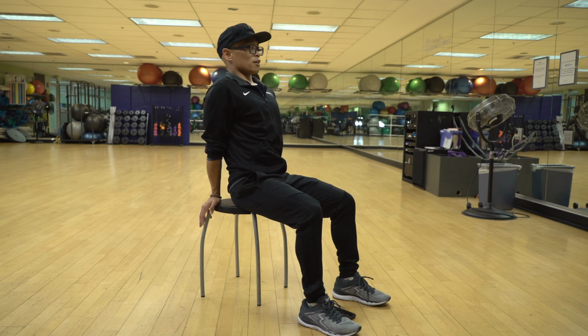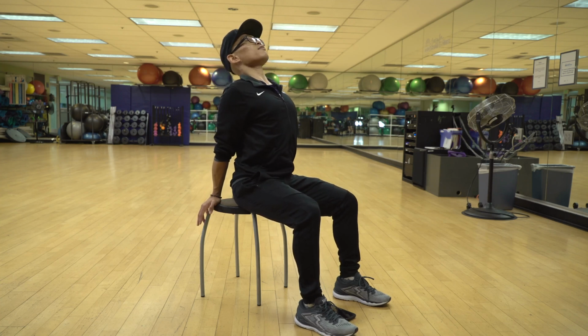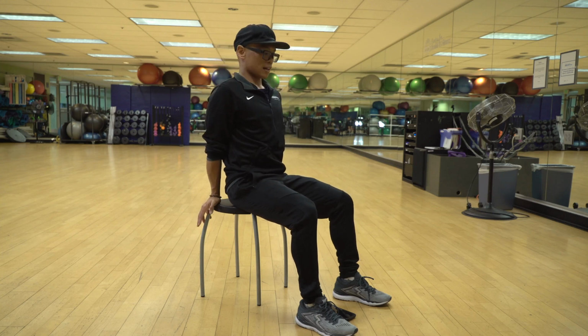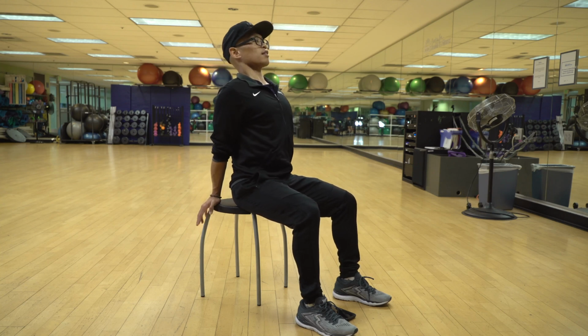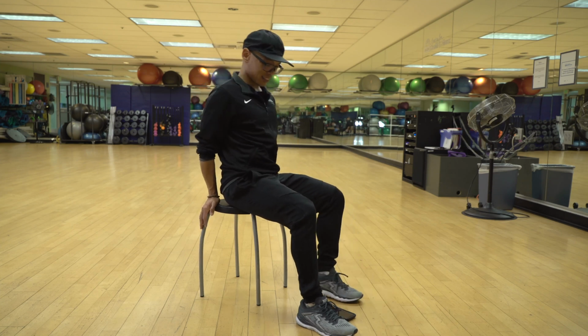Exhaling, trying to send everything back into neutral. So really sending that chest forward. The shoulders go back, and you're lifting that chin up towards the ceiling. Again, going for about 5 of these feels nice.